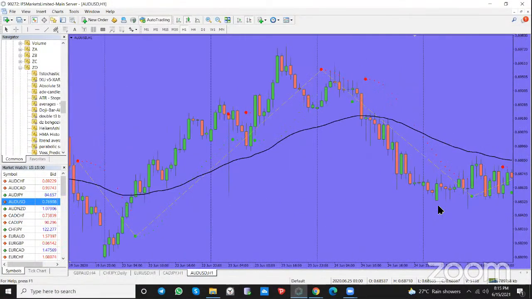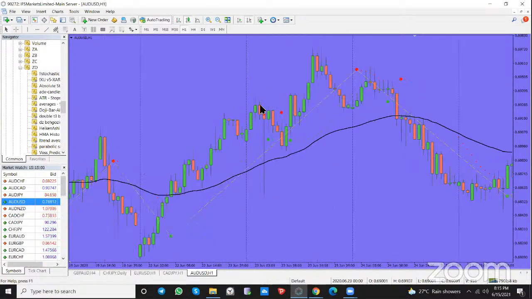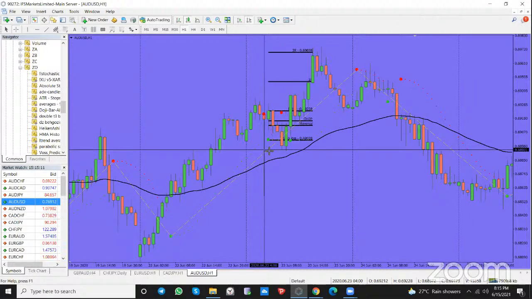Now when I want stop losses, I can't find any stop losses. There it is. Okay, so this will actually be a valid trade for me. This will be part of my trading, which I will be backtesting. So when the first green dot appears, which is the big green dot, this will be a valid trade entry, and I'll definitely be stopped out by that.